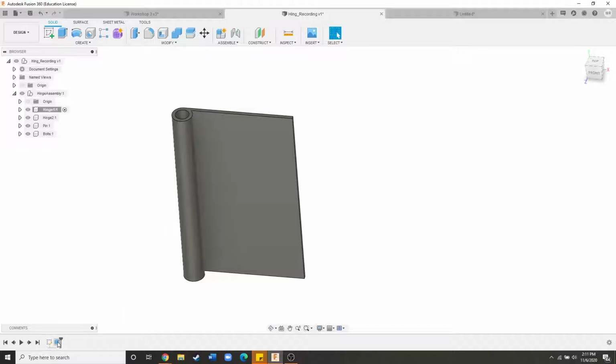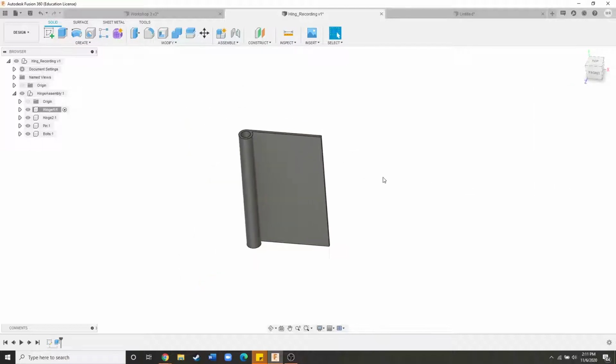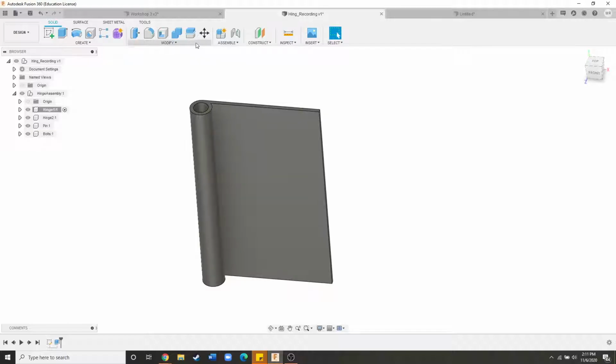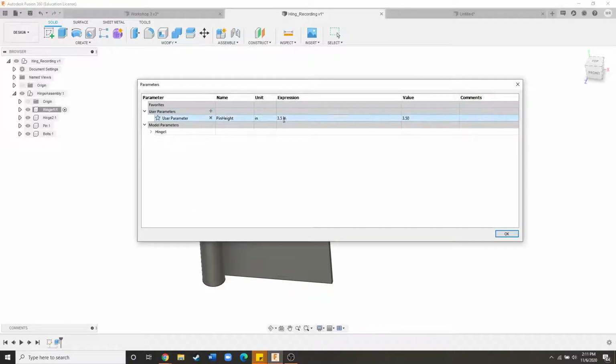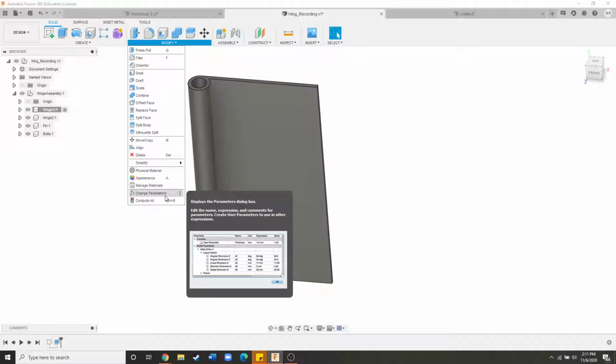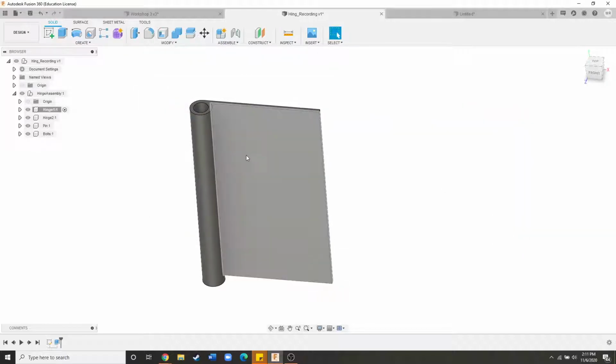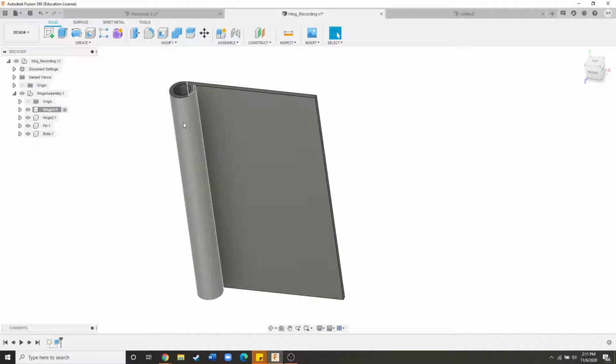And now, instead of using that hard-coded 3.5 that we have right here, we can just type P, which will show the pin height parameter here. We'll just click on pin height and hit OK. And now we have a robust way to change the height. So once again, if we went into change parameters and we just made it 4, then automatically this is going to become 4 inches long instead of 3.5. And you kind of see that robustness come into play here a little bit later. So back to 3.5. Okay, so now we have a 3.5 inch tall hinge.